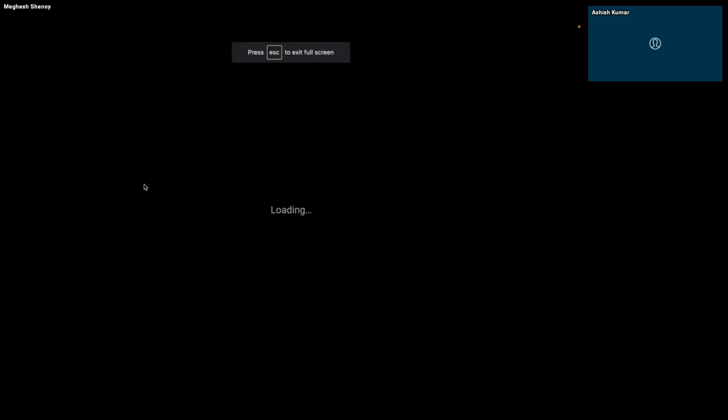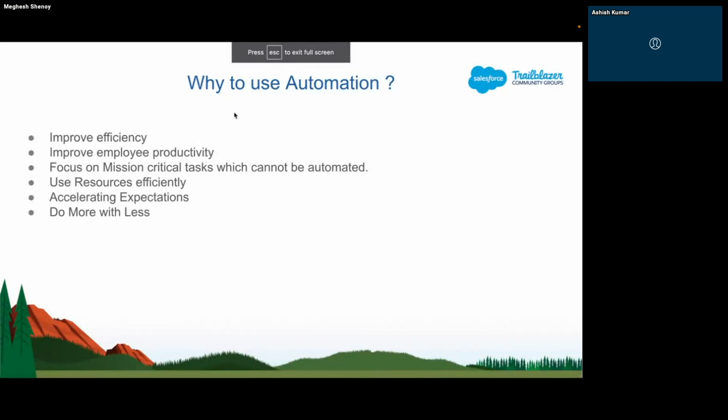And now, yeah, so why to use automation, right? I would rather say integration. So we do integration, and the end goal of integration is to automate your processes that you have, right? For example, one of the Salesforce projects that I was working on, and it was my first Salesforce project. It's a very big company, and they are using SAP for inventory management and Salesforce as their CRM, right? So I can't take the name of the company.